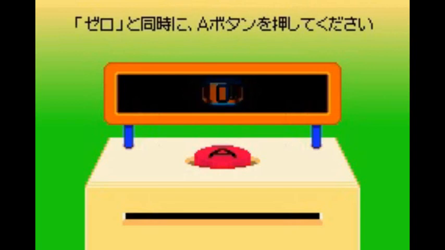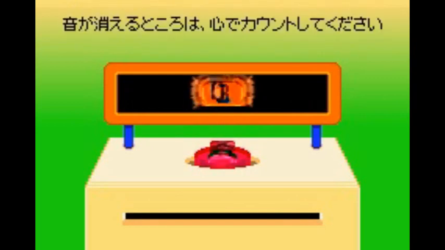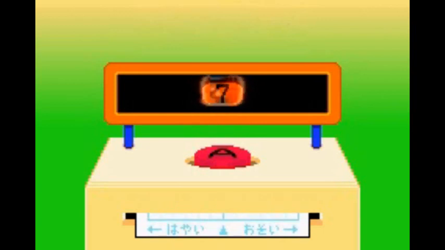You have to tap on 0. 3, 2, 1. Now here's the test. Basically it's gonna count from... or it's gonna hide them. Okay? Now it's gonna count from 7. 3, 4. 3, 2, 1, 0.